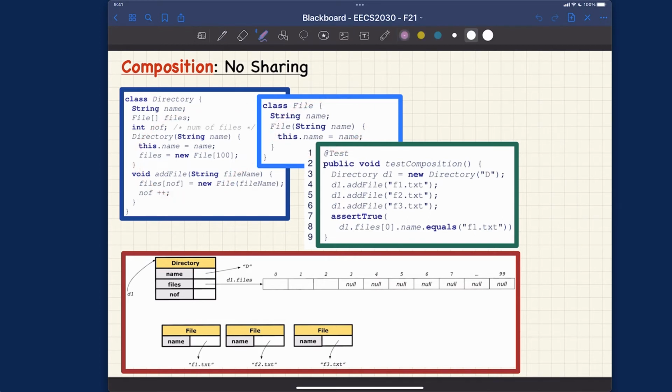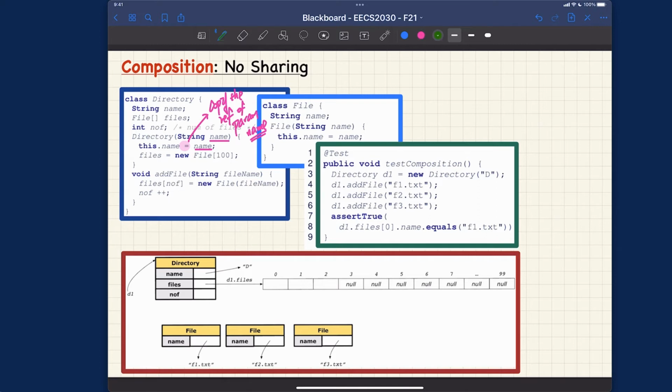Let me emphasize the point I just mentioned, because it's really important to note this equal sign here. This only copies the reference of the parameter name. You can see name is a parameter and we're only copying its reference. This is in general not acceptable for composition, as we'll see, because that allows the possibility of sharing: you're copying only the address, which will create aliases.